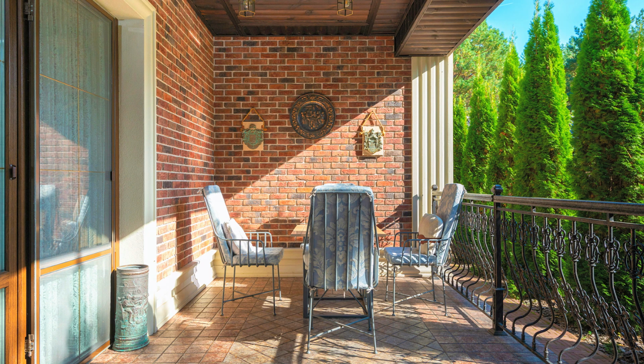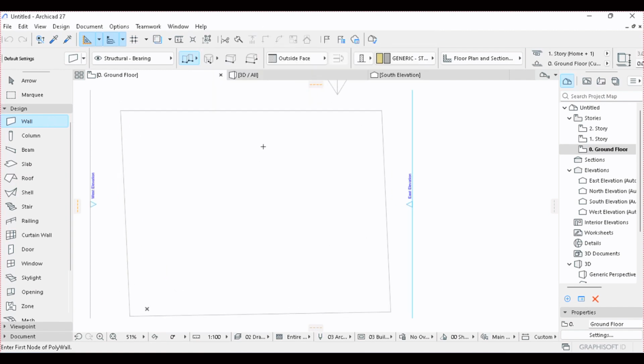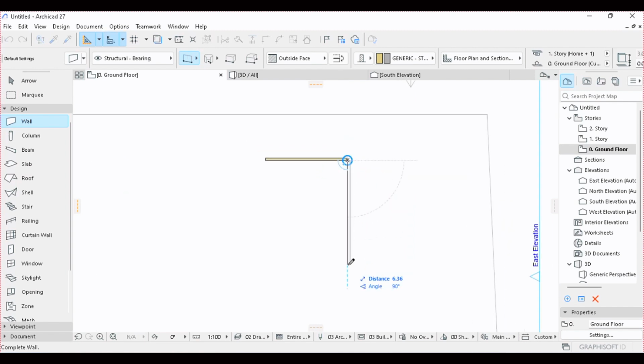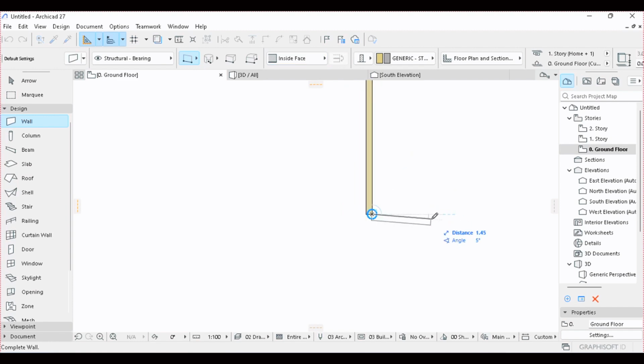To do that, we are going to click on walls. Remember, we already set our walls to 0.15, so you can just click OK. You click on walls, you choose your first point, and you type in 5 meters. On the length of the parlor, we use 6 meters. I would like to extend a little bit here by 0.5 so we can put our staircase there. 0.5, so we put our staircase.